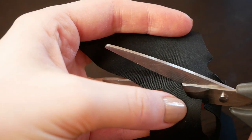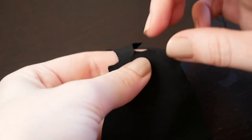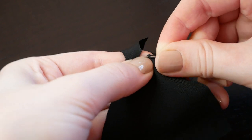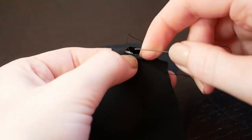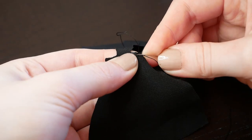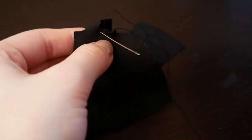Oftentimes you can see doll clothes without shoulder seams, but never on human clothes, and there are at least two reasons why it works on dolls and doesn't work on humans. The first reason is that combining the back and front panels like this creates a huge pattern with a complicated form, which makes it hard to fit into a sheet of fabric and increases the amount of waste.